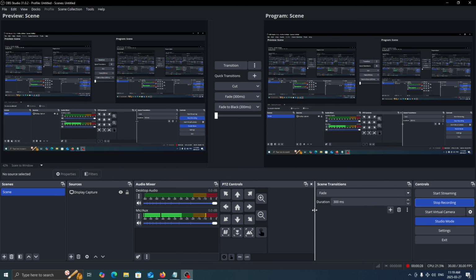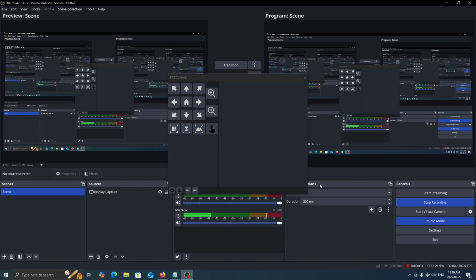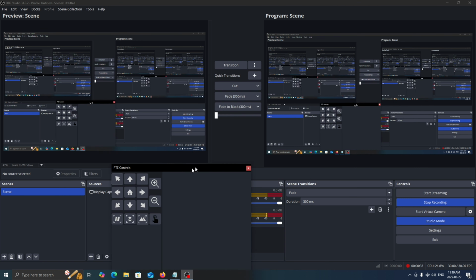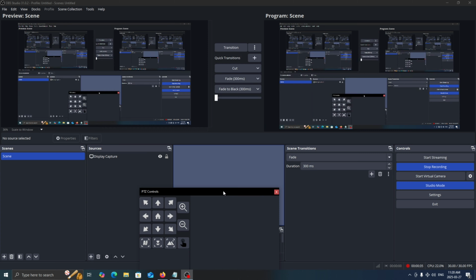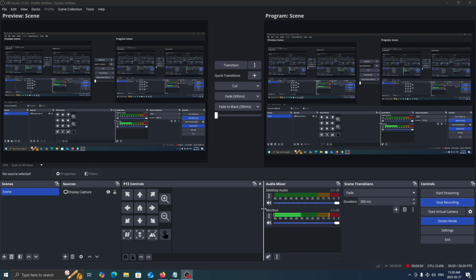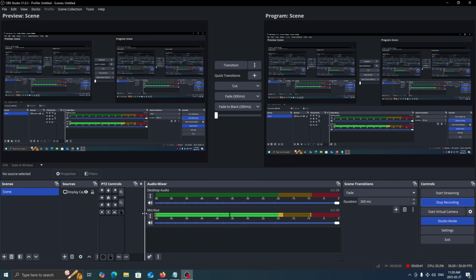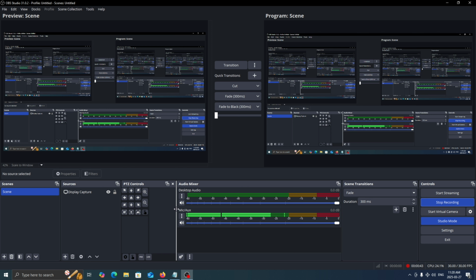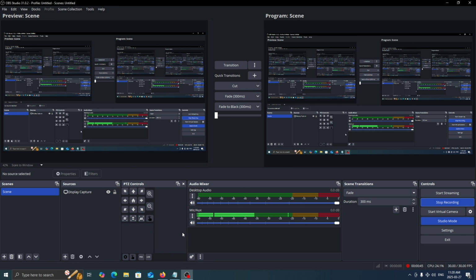Can I make that bigger? That's really ridiculously small. I don't know, I can pop it out. Maybe we can pop it in here and make it more reasonable. Yeah, anyway. It worked better before. I don't know why it's doing that now. Maybe it's the resolution on the screen. So you got your PTZ controller. This was kind of neat because you'll be able to control your camera. You got your pre-selects. I'm not connected to a camera, so it's not going to pop up.